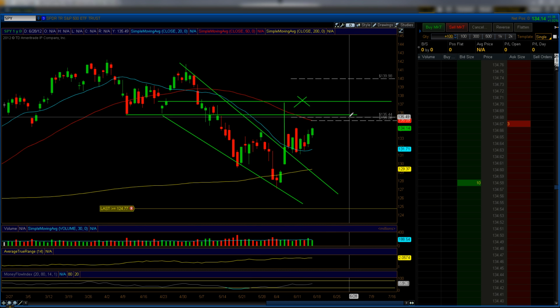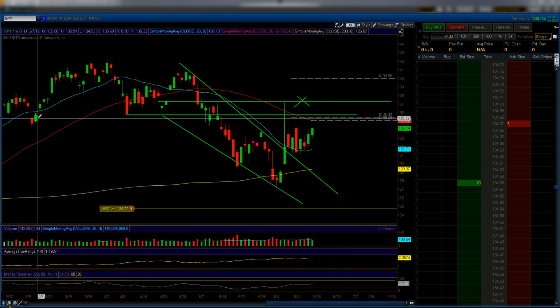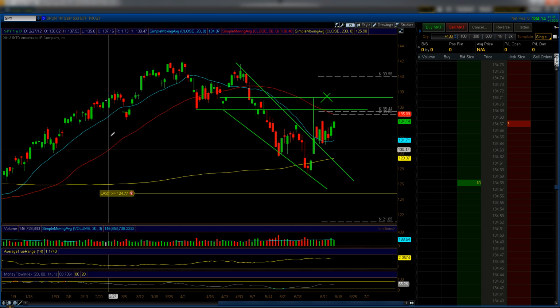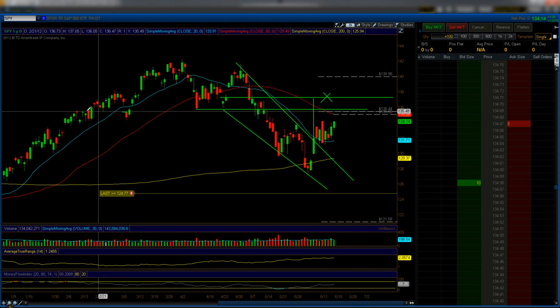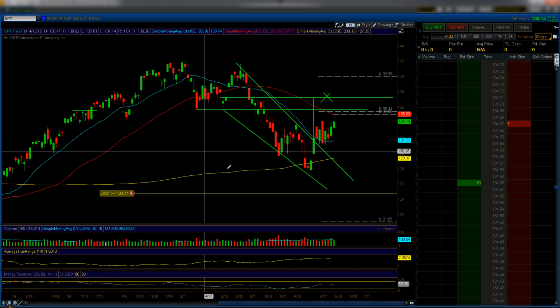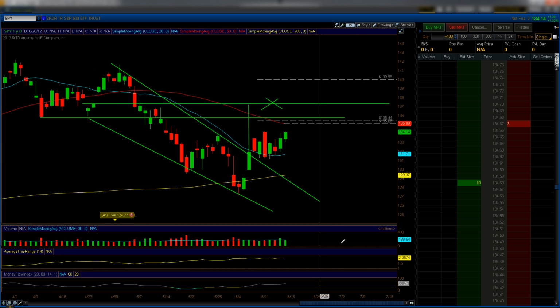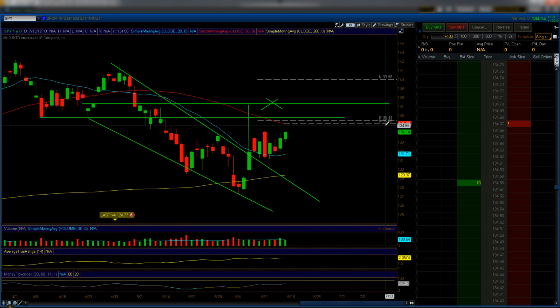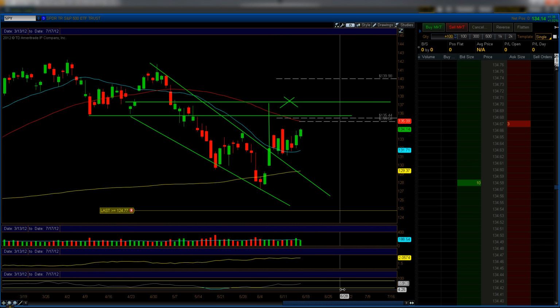This 135.44 line falls right into this previous gap over here. There's a lot of resistance in this area at this 135.44 level. We also have this breakout point here. Breakout points are very popular for pullbacks. And as this is also a 135.44, which is a mathematically calculated level, the 135.06 level again, I would expect a little bit of an intraday pullback on that one.